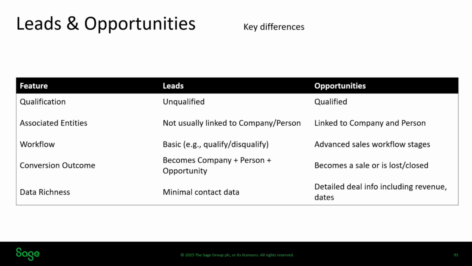Ultimately, a lead's destination is to become details of a person and a company with an associated opportunity. Our opportunity's destination is something that is either going to be lost, closed, or abandoned. And when it comes to leads, we're dealing with low-grade data typically, which becomes richer as we move through the process. Opportunities, we are starting with rich data, and it only becomes better as we move through and we become focused on forecasting, generating the information needed for forecasting.